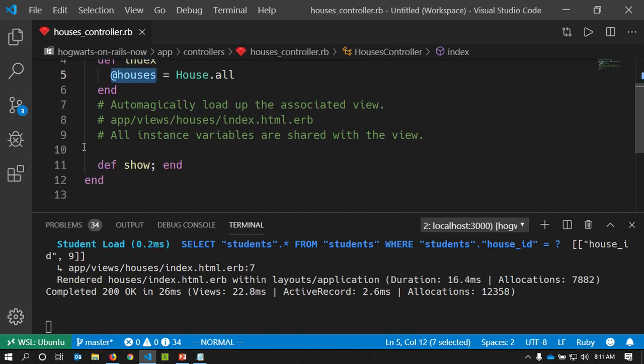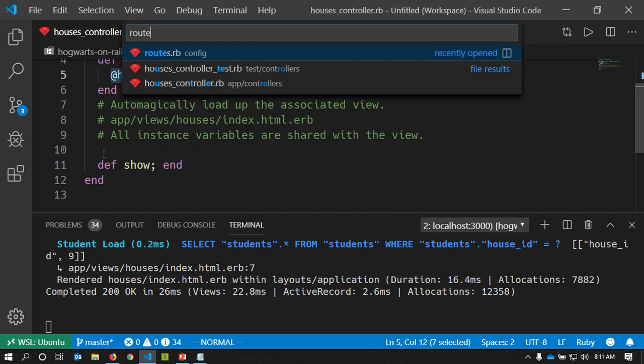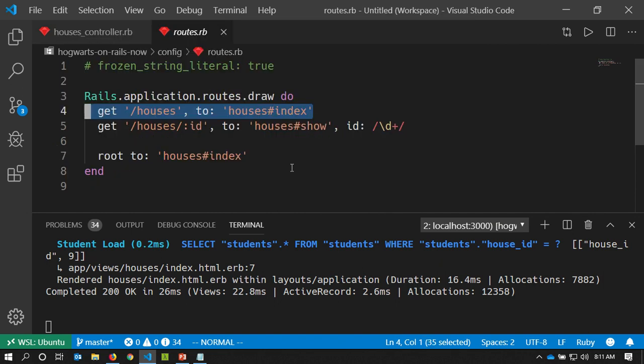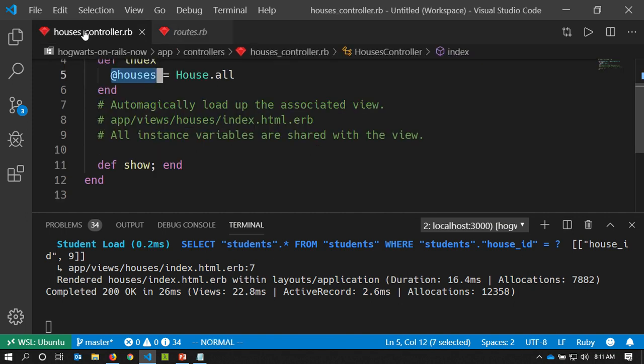We now have to implement this show, right? We want to have a page that can display a single house by primary key. And so if I open up the routing file, we already made a route for that. It's /houses/ID, and that's going to go to that show. And the ID is going to be automatically put into the params hash.